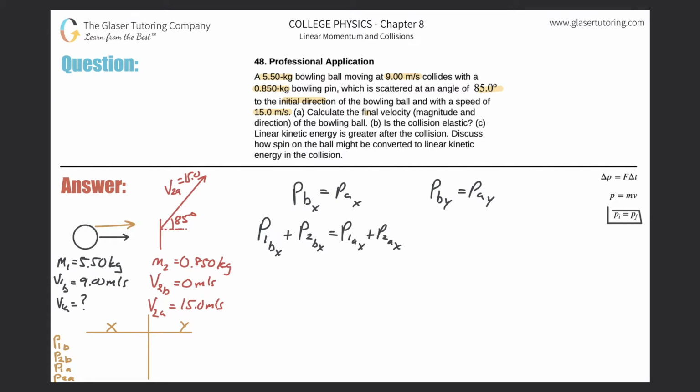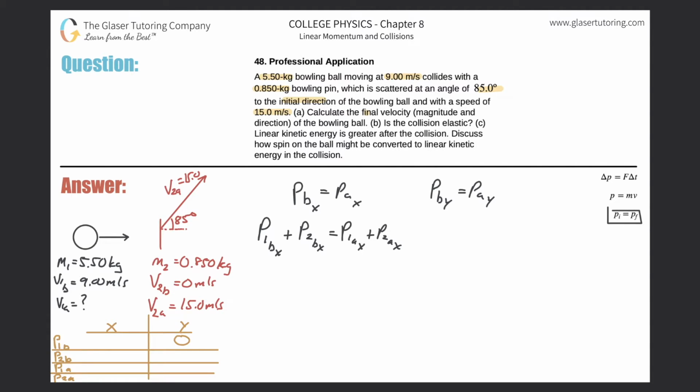The ball's moving horizontally. Okay, does it have any y component? No, right? It's not moving up or down at all. It's moving purely horizontally. So we know that the y component here should be 0. What I'm going to do too is add a couple of lines here just so we can separate the numbers.